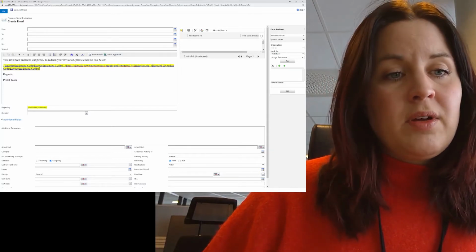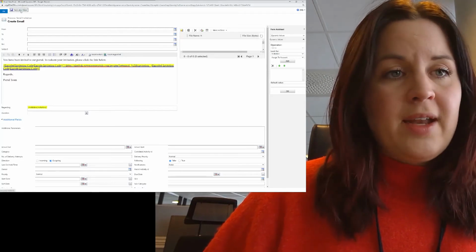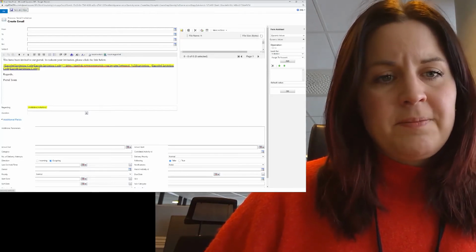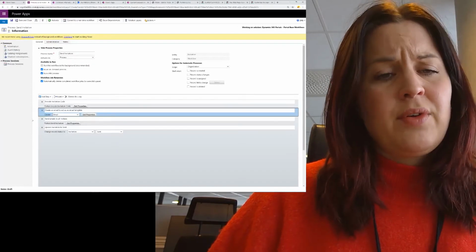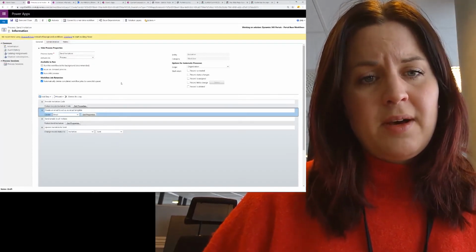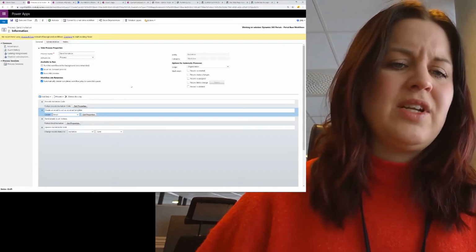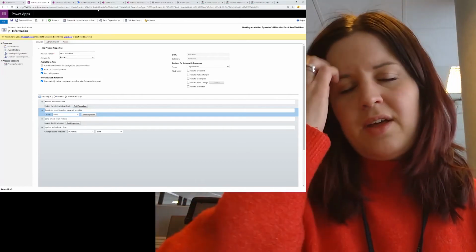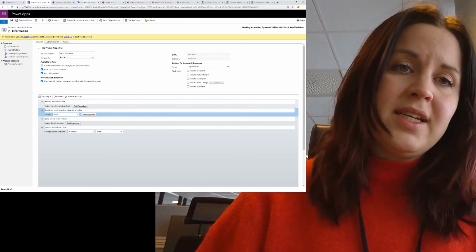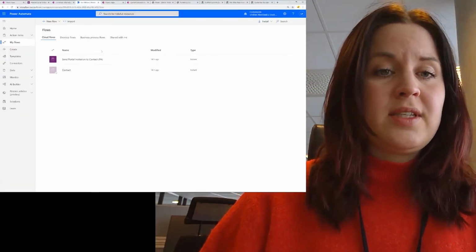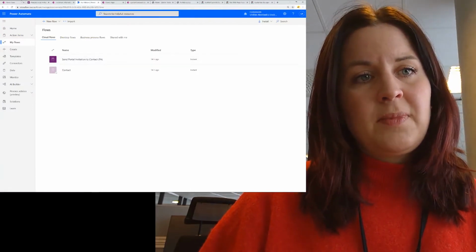So this email right here, it's all fine. We can just save and close this. But this, as you well know, that interface for writing an email doesn't really look that good. It doesn't give you a lot of extensibility. So what I did was I created a flow instead that can do this for us.